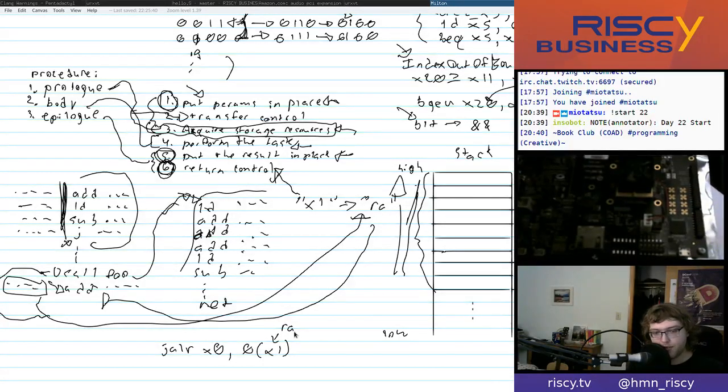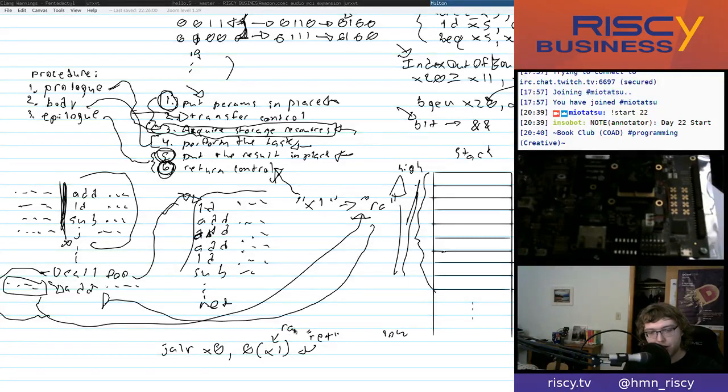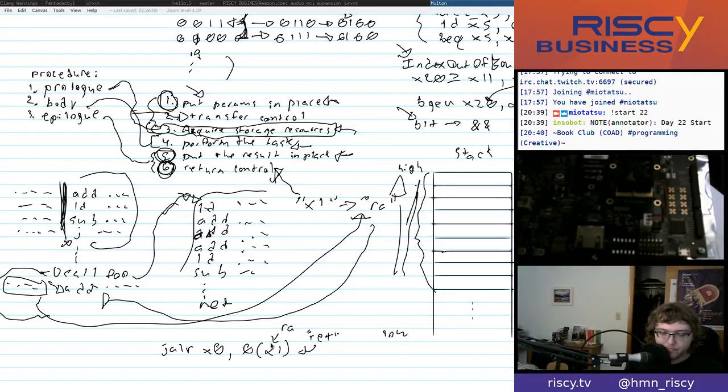And it's saying that this is a ret, right? Because it's just jumping you to where the return address says to go. The jump and link register instruction branches to the address stored in register X1, which is just what we want.